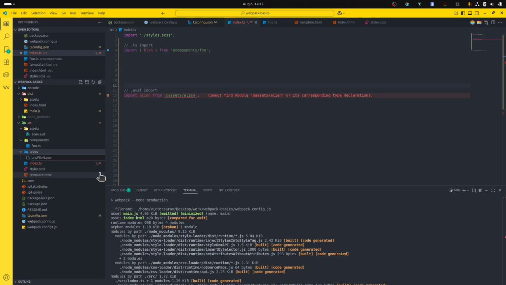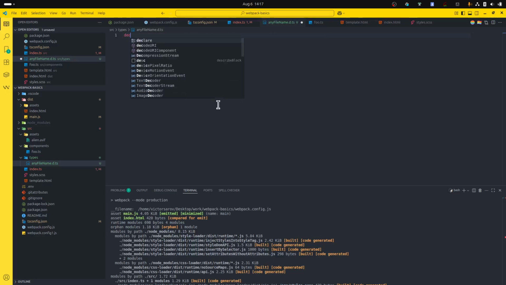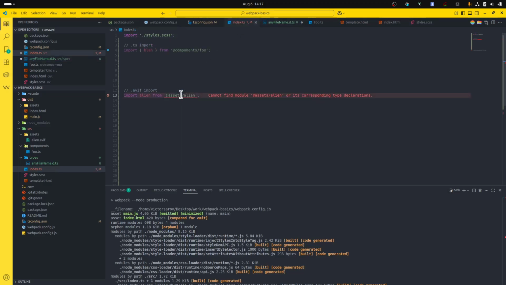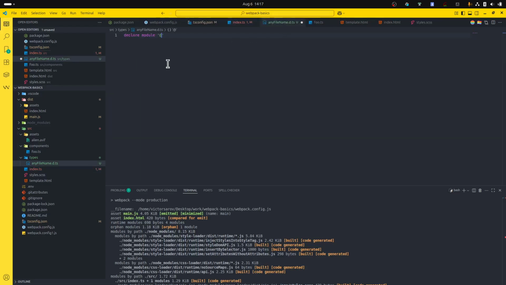Okay, so now this part is important. DTS, that should be the extension. Okay, and then we simply copy and paste. Well, we can put it like this: declare module, add whatever this thing is, add assets.